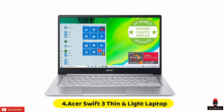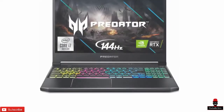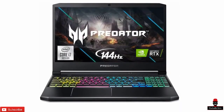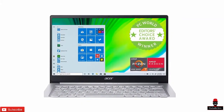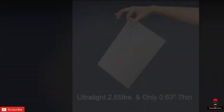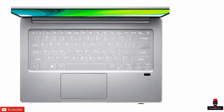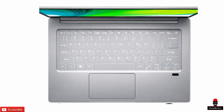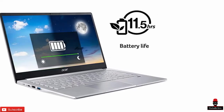Do not let its Chromebook-like price fool you. Priced starting at $650, the wallet-friendly Acer Swift 3 makes a great companion around the home or dorm room, and will give any Intel-powered Ultrabook a run for its money. Despite packing in a 14-inch Full HD display and AMD's 8-core Ryzen 7 4700U processor, the Swift 3 weighs just 2.6 pounds. A low starting price does not mean compromises — the Swift 3 features a gorgeous display with slim bezels, promises 11.5 hours of battery life, and ships with a spacious 512GB solid-state drive.